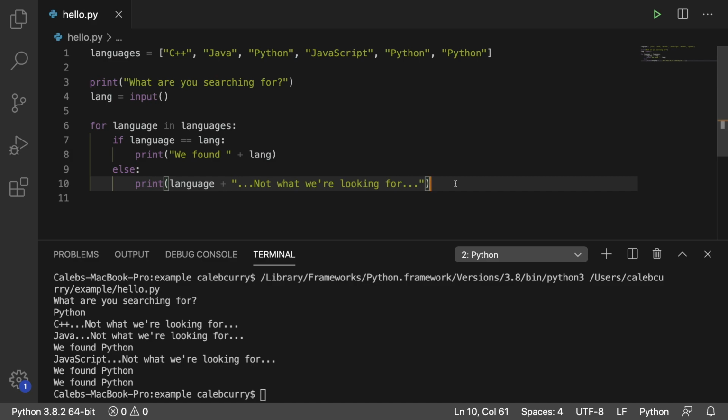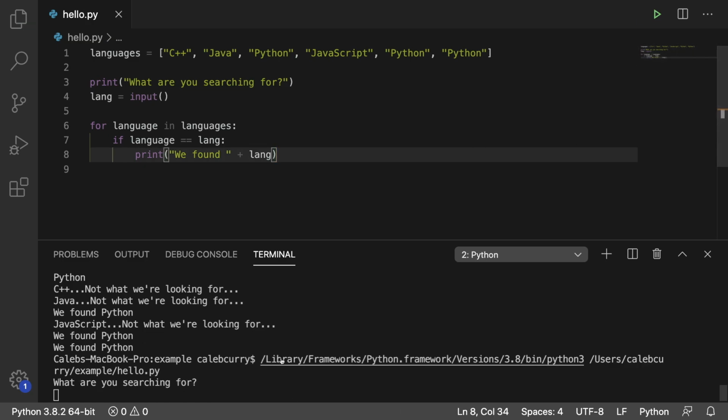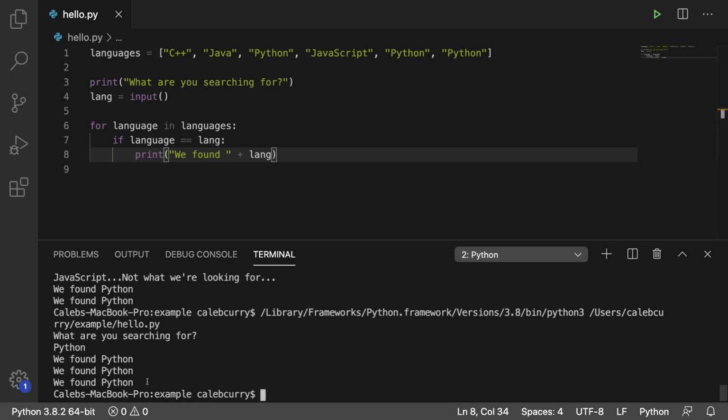Personally, I like to use continue because it reduces the need for extra indentation, extra structure, which you would like to avoid whenever possible. And another thing, this algorithm is checking for that word. However, if you don't need to do anything if it's not found, you can just get rid of this altogether and then just print when it's found. So in this situation, if we say we are looking for Python, it's only going to say we found Python when Python is hit. We don't have to worry about all the other things inside of the list.